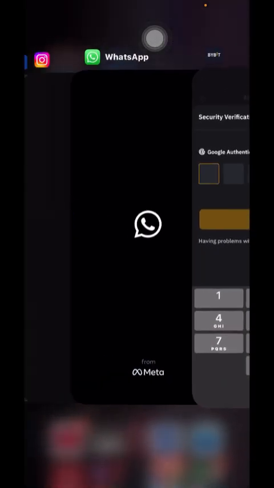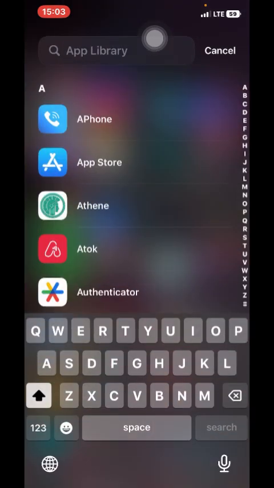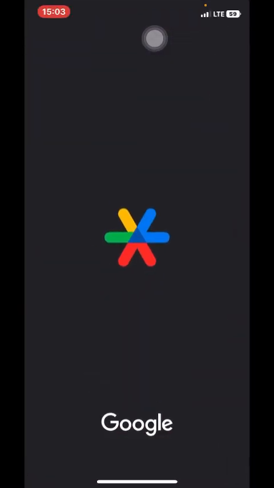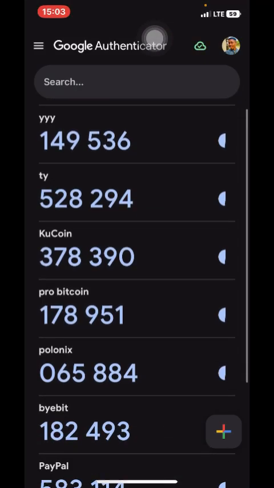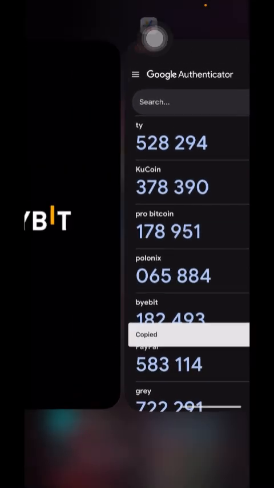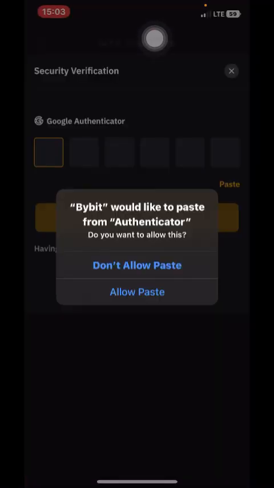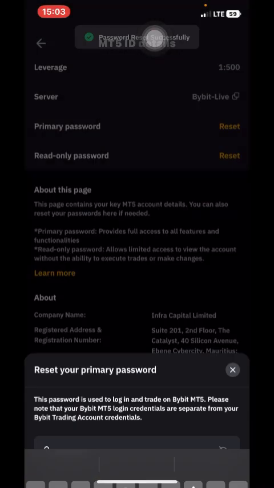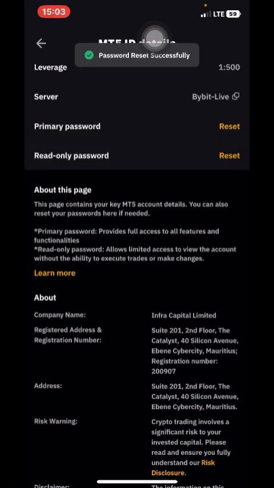Let me go to my Google Authenticator. So my password has been reset.